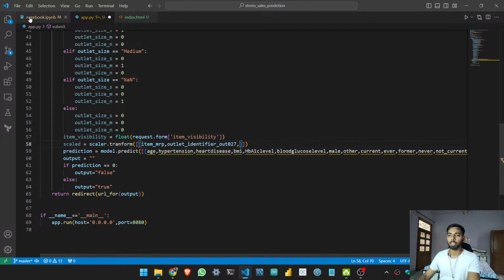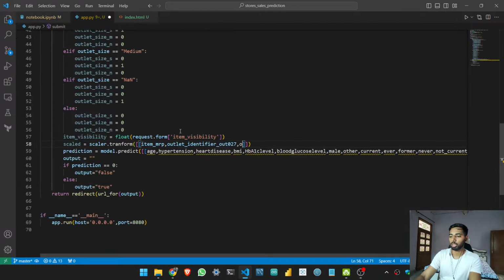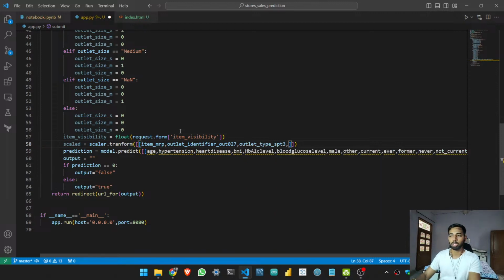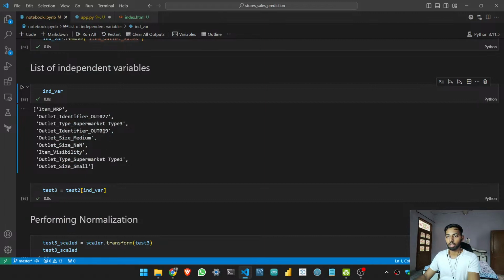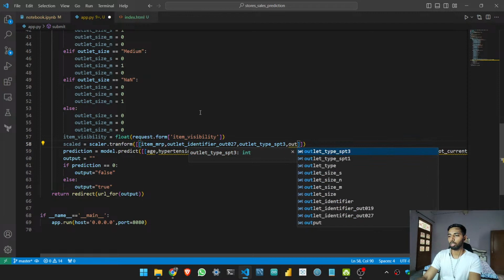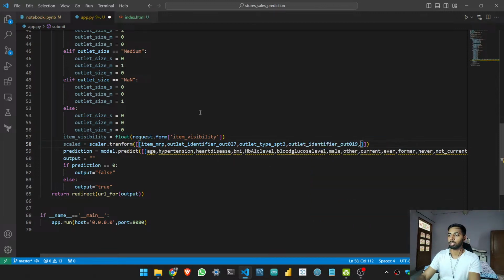Nice. And after that, we have outlet type supermarket 3, and after that outlet identifier OUT019. Yes.